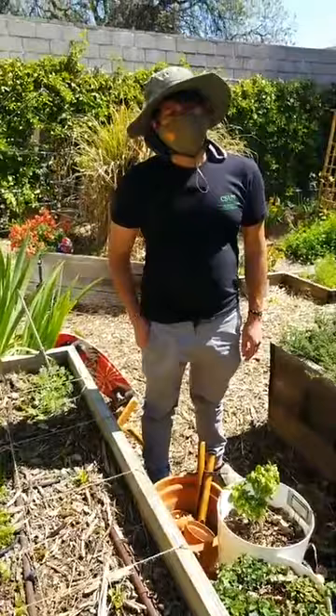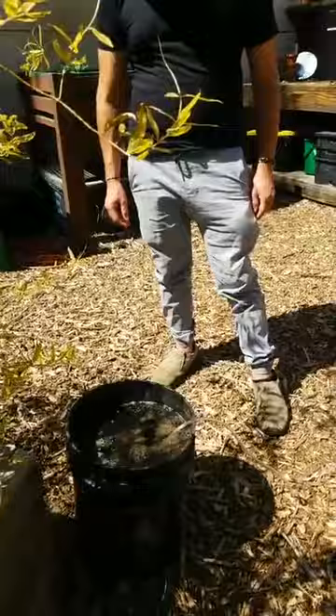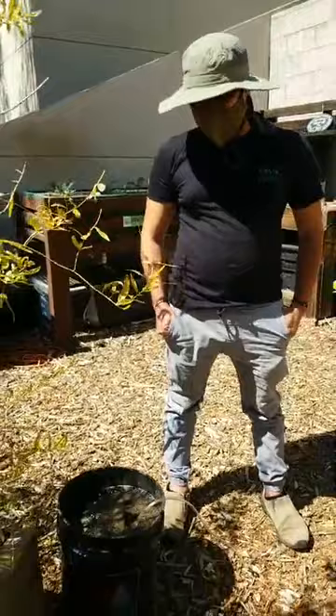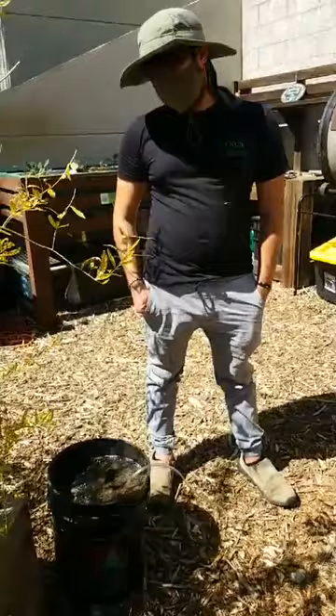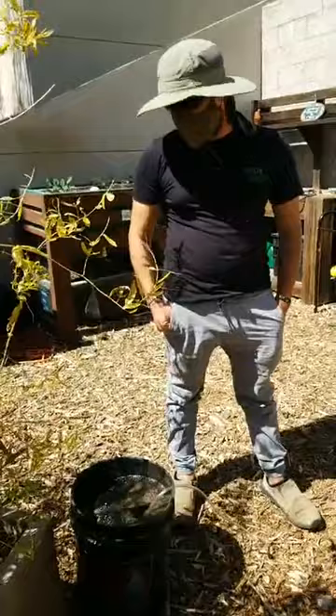We'll also be talking about how to apply worm tea, which we made. We talked about how to make worm tea during the last live. Brianna went ahead and whipped up a batch — this is my first batch. It's easy, you guys. We're going to use this as a foliar spray to spray down the fruit trees, some of the veggies, and the passion fruit. Whatever we don't use, we're going to dump onto the passion fruit. This has been brewing for two days, which is a good amount of time this time of year. When it gets warmer, leave it for one day, because the bacteria and fungi will multiply more rapidly and you don't want to leave it too long.